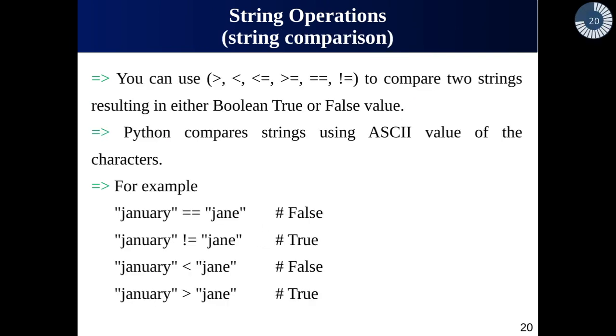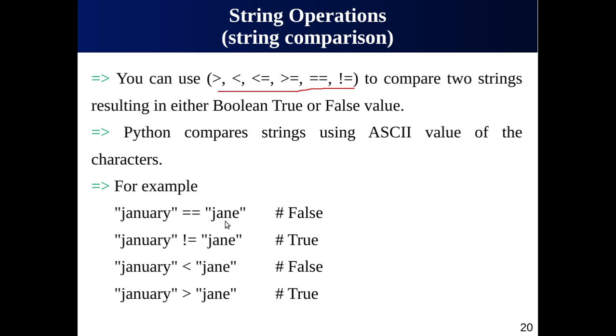More operations that can be performed on the string are the relational comparison operators. You are quite familiar with these operators. We use them on numbers, integers, and floating points. But now here we are trying to apply them on the string, and that is possible. It will actually compare two strings, and the output, as usual, is going to be a Boolean, either true or false value. In Python, strings are compared using the ASCII values of the characters, and it compares strings character by character. Okay, some of the examples are here.